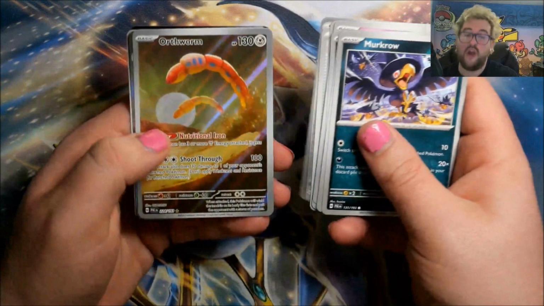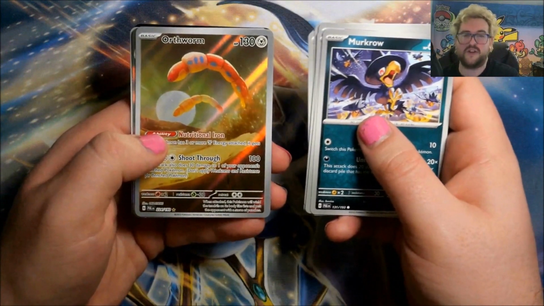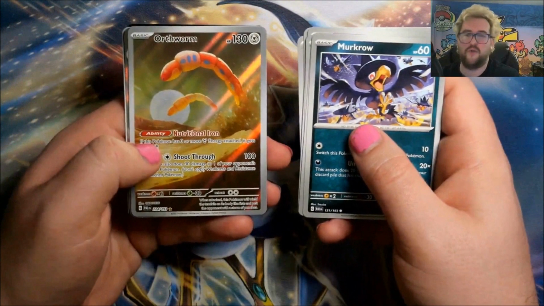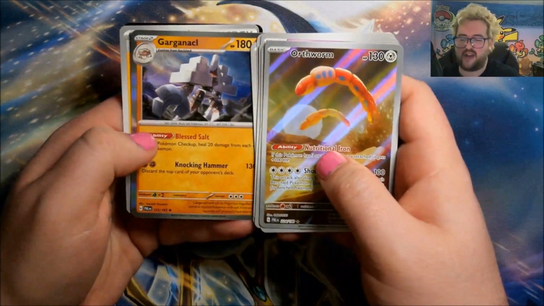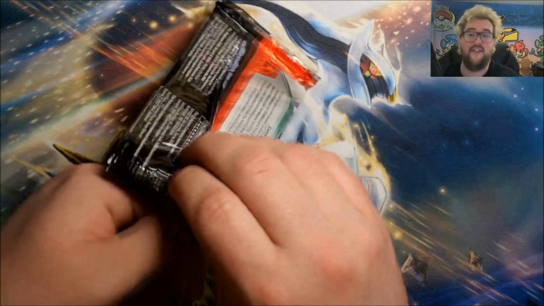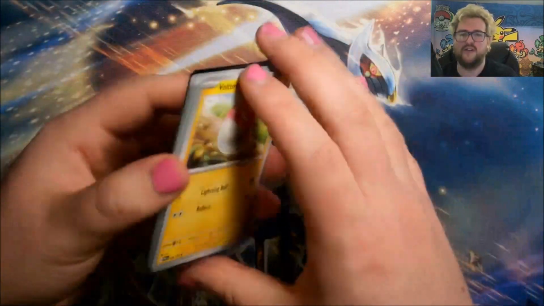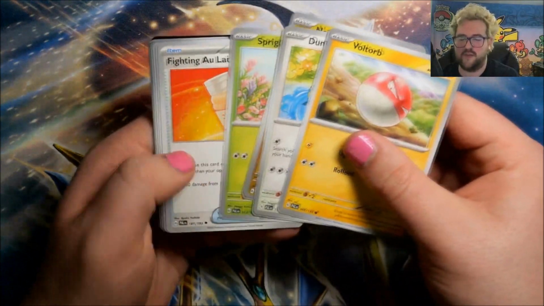Got a Reverse Giacomo. Alright, we're already doing alright. We've already hit more illustration rares than we did in that first 40 pack video. We've got an illustration rare Orthworm, which guess what, is another one Laura already has. And we have a Garganacl. I did just double check. Laura has 8 out of the 36 illustration rares, and I have 4, which is kind of absurd. We've pulled 12 total illustration rares, and we have 4 duplicates when there's 36 different ones.